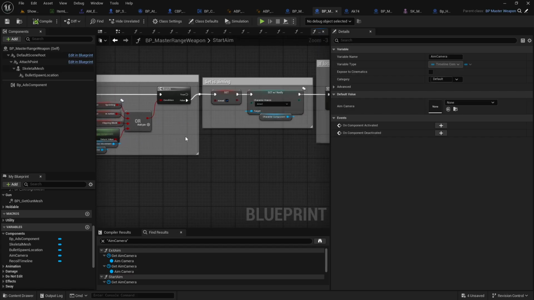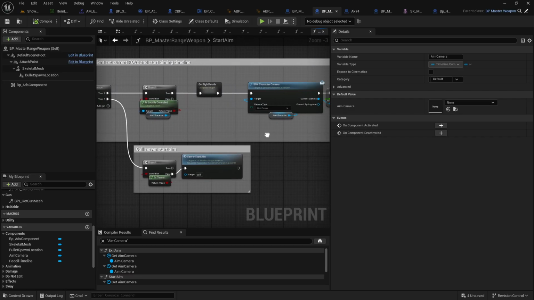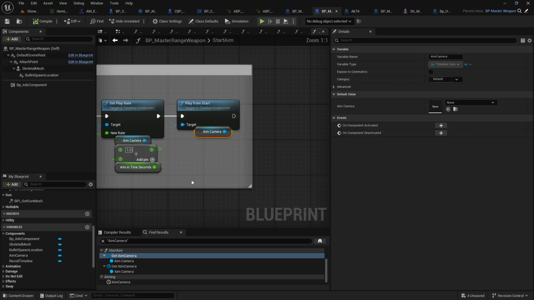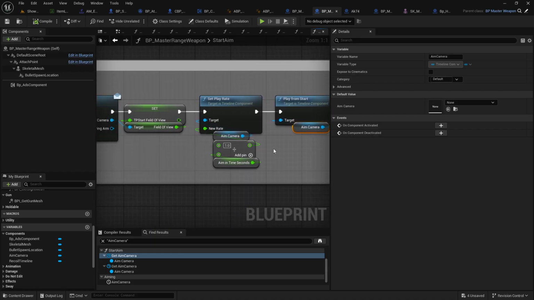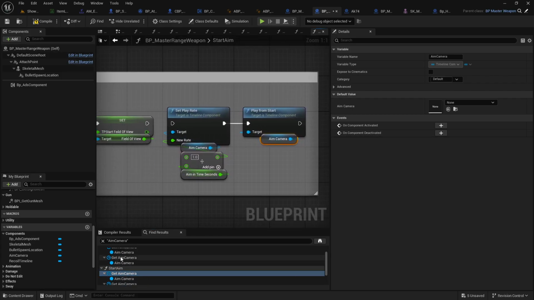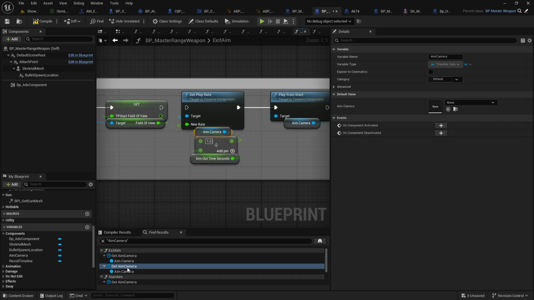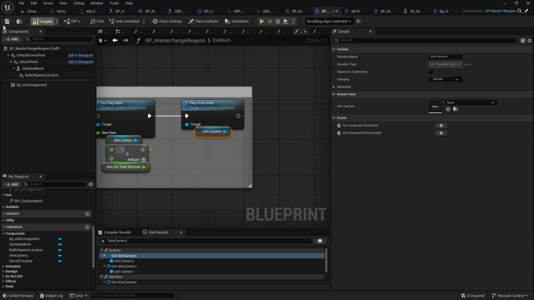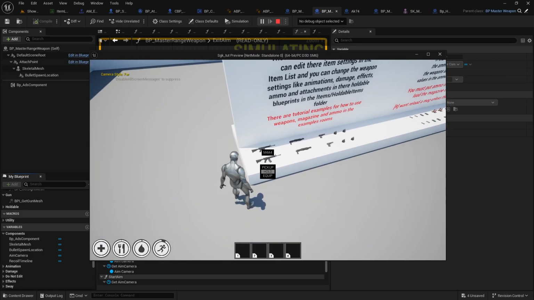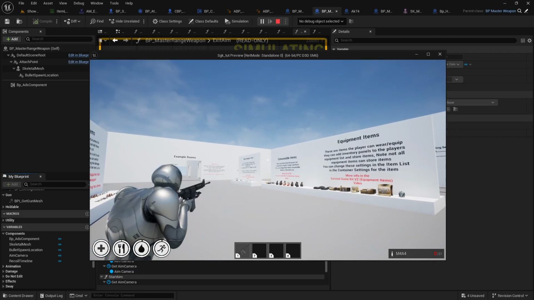Start aim, can aim, is locally controlled. Play from start. That's the one. Yeah, it's gone.